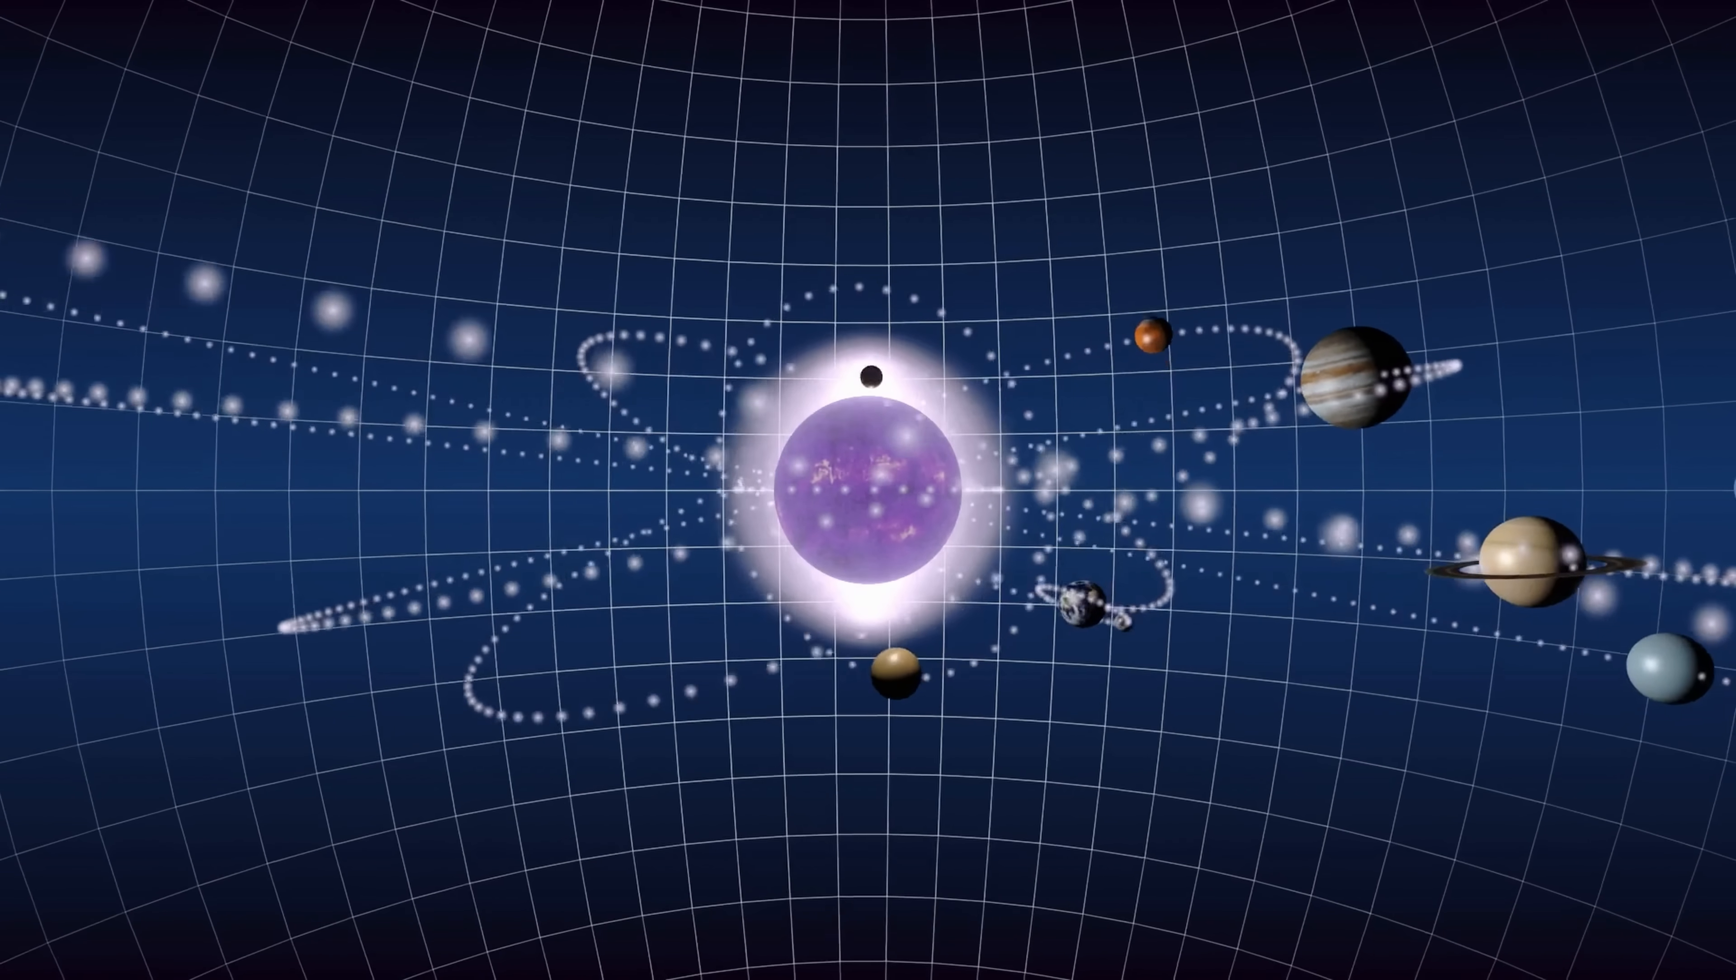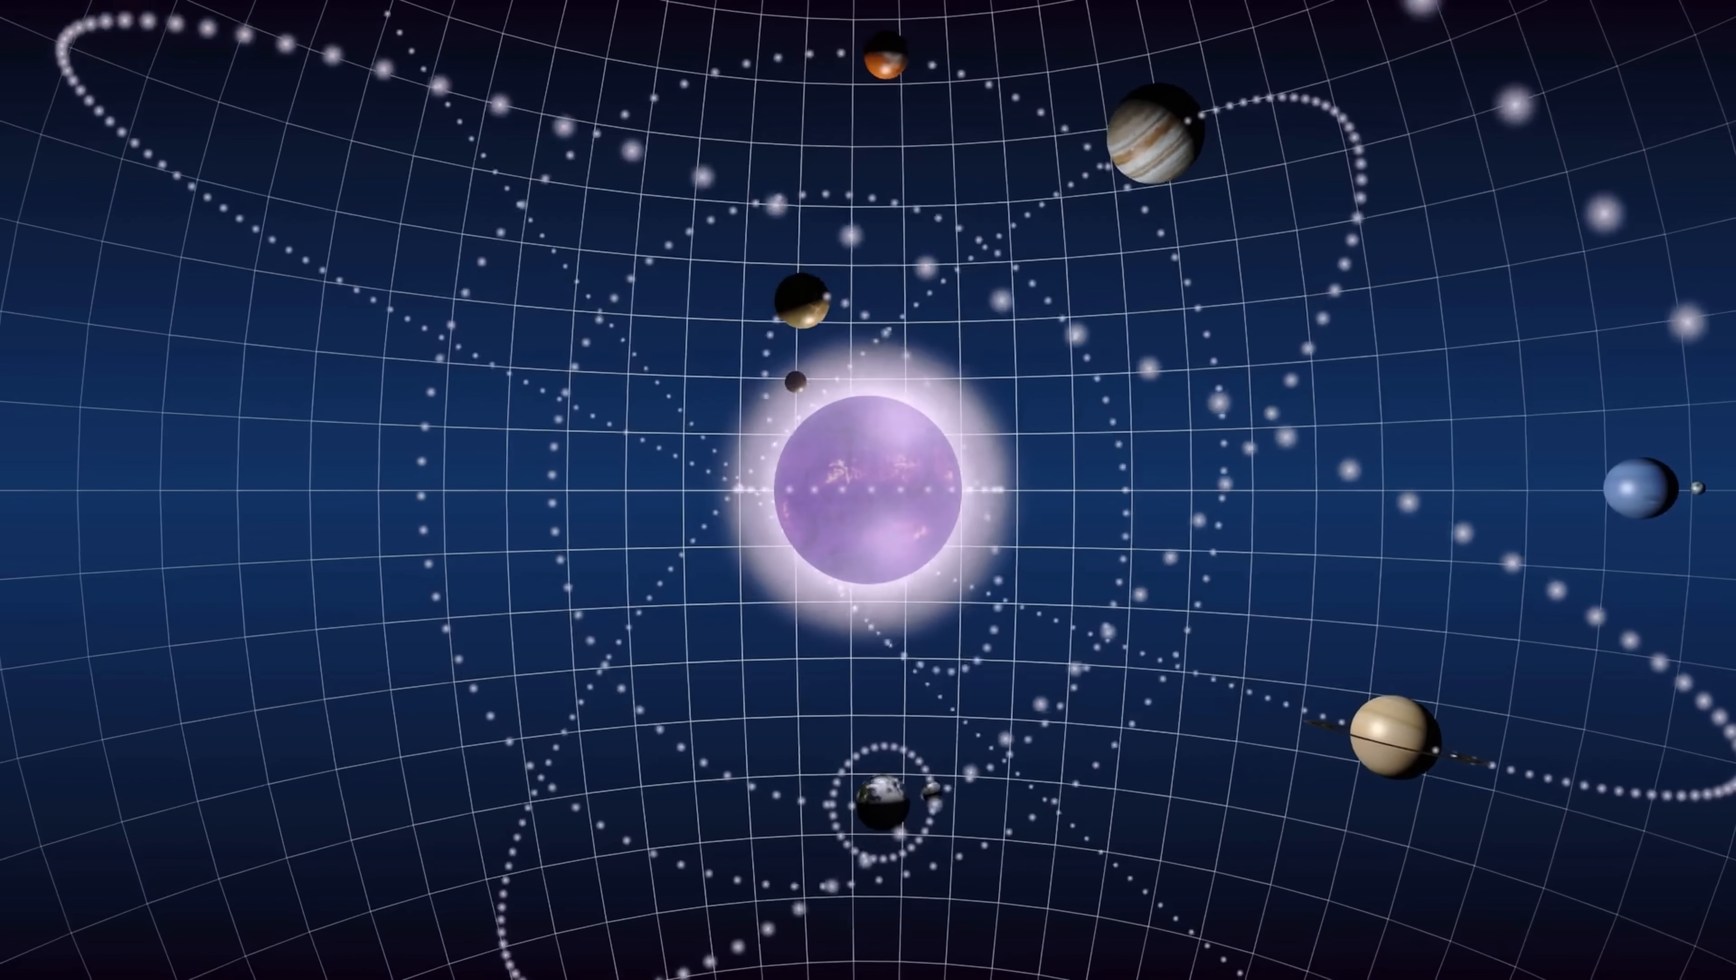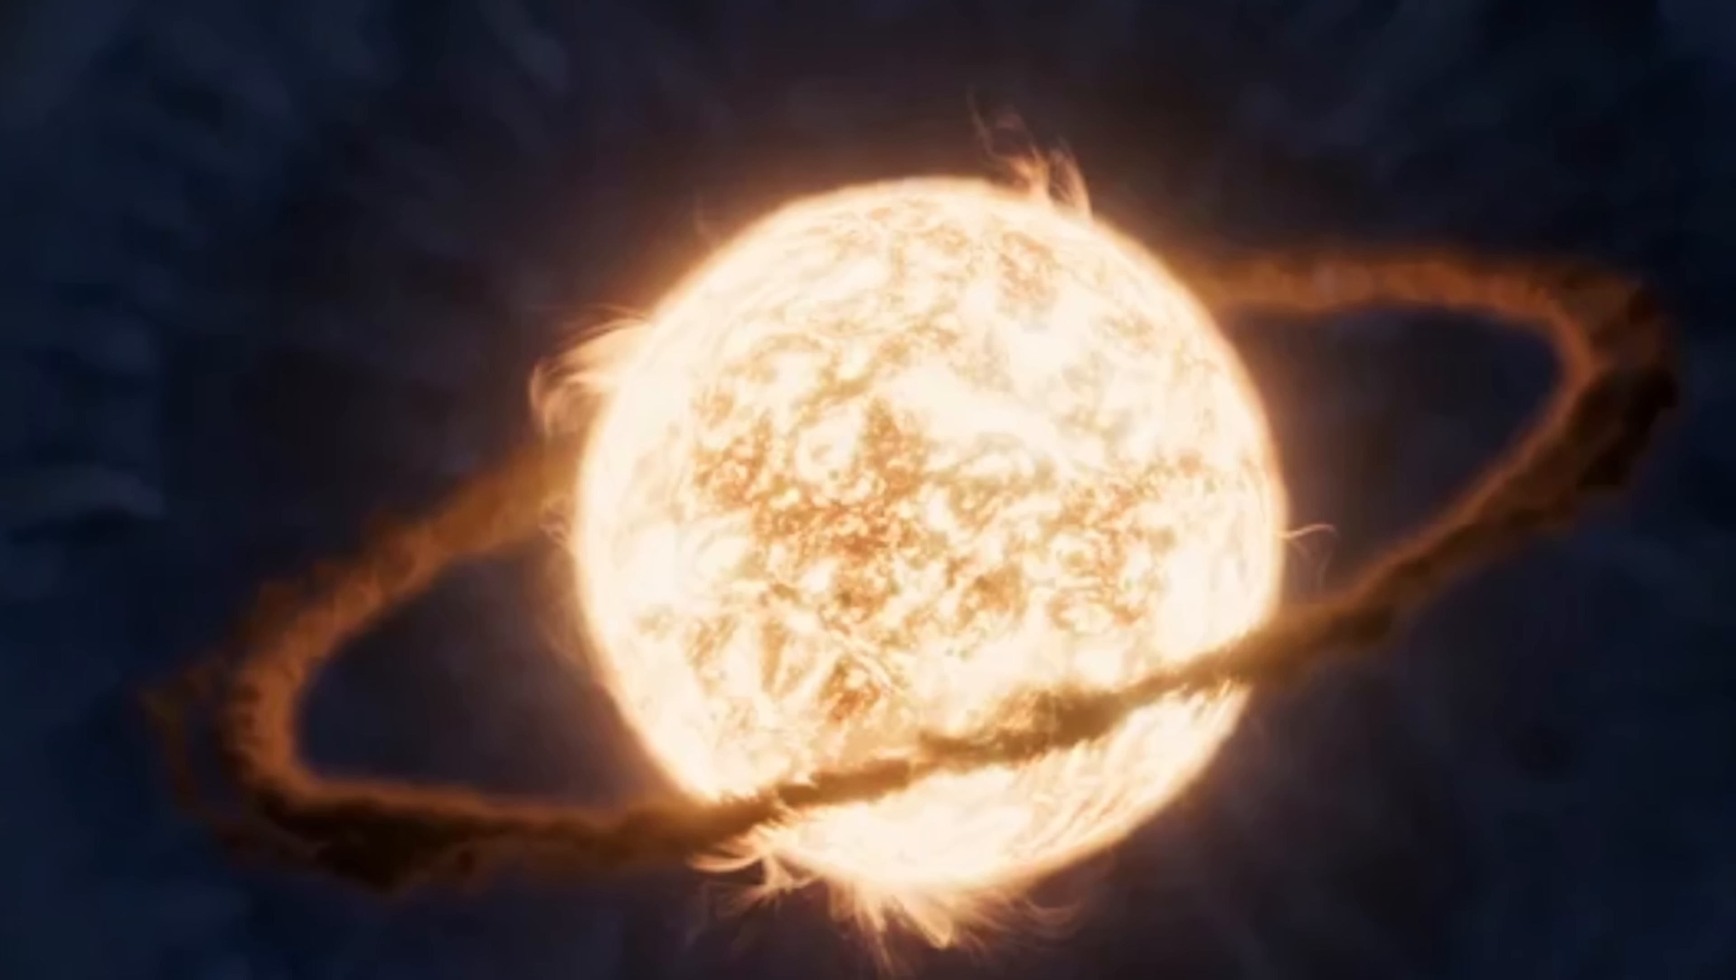Because one big mystery about the solar system is that we don't really have hot jupiters or mini neptunes and the question is why not. These are extremely common exoplanets and they've been discovered around most star systems out there. So it's quite possible that back in the days billions of years ago maybe something very similar happened to our sun. And if so what exactly happened to the ring? And so once there are some additional discoveries or some additional confirmations we'll come back and discuss this more in some of the future videos.